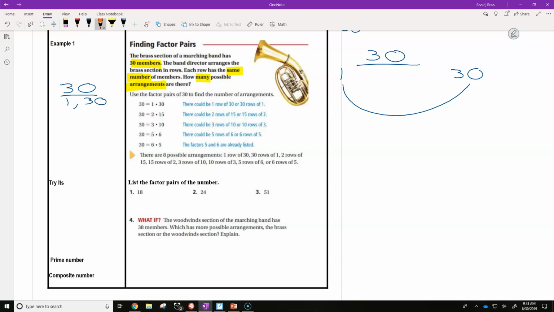So I'm going to check to see if the number 2 goes into 30. Does 2 go into 30? Yeah. And this is really where, if you're not strong with your math facts, don't worry about it. Use your calculator. 30 divided by 2. Oh, it goes in there 15 times. So 2 is on the left side, 15 goes to the far right. 2 times 15.